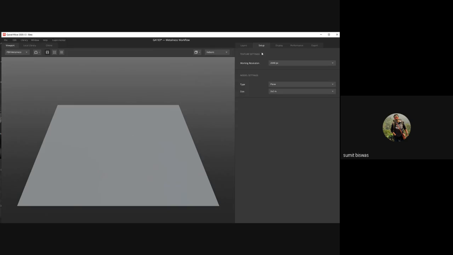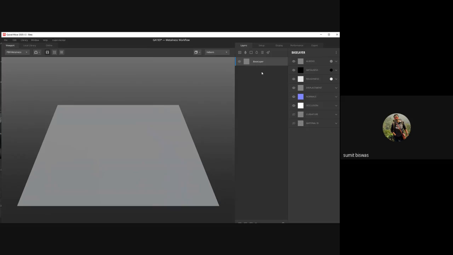Then there's a plane, and on the right side you have layers. Layers work exactly like Substance, or maybe you can say like Photoshop. You have the layer stack where you have a mask channel, a layer, a fill layer, where you can add all the colors, materials, textures, and masks. You can apply all the masks and generate masks. By default, lots of base material textures are applied. It's flat. There's nothing special. So either you create, or suppose you have a specific model, you have to bake all the maps, roughness map, metal map.